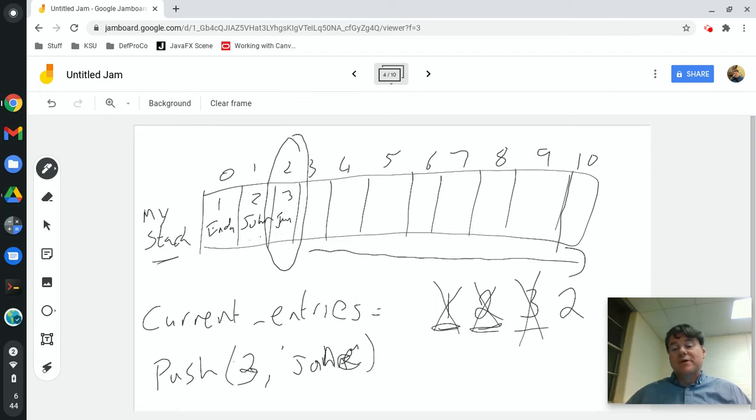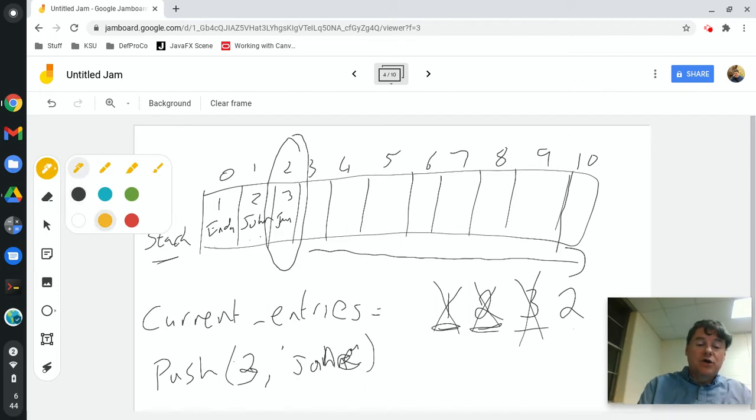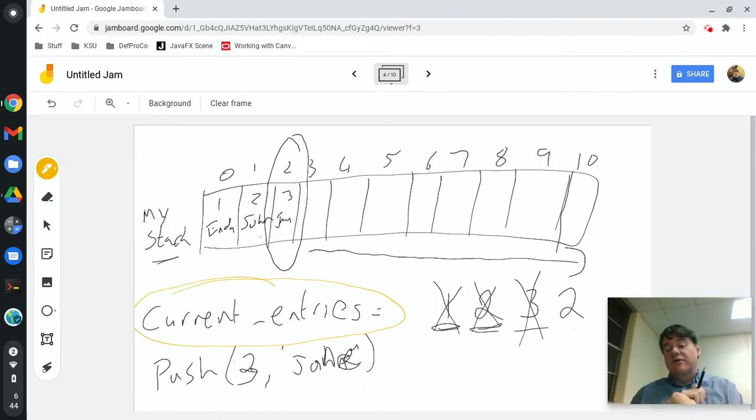You could also implement a stack using an array, which is what we're looking at here. In that case, the simplest idea is to put all new entries in at the back of the array, what I'm calling current entries here that you're keeping track of, where the most recent entry was placed. You could absolutely do it at the front, it's just more work. So doing it at the back, i.e. at the location current entries, is more efficient than doing it at the front if you're using an array.